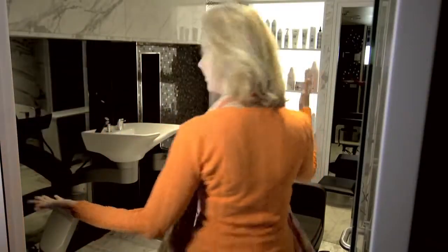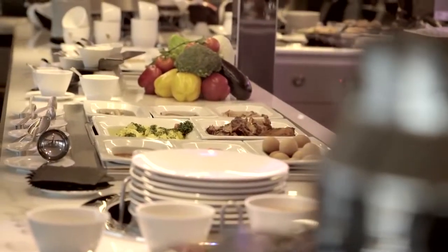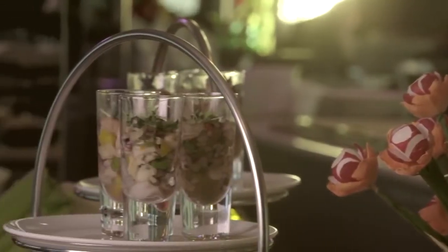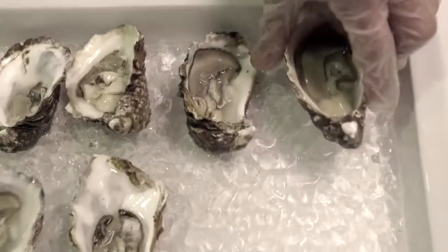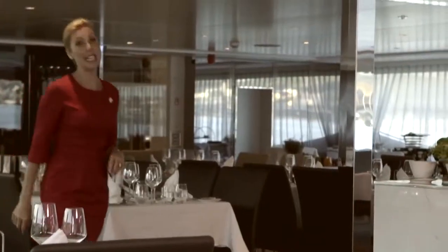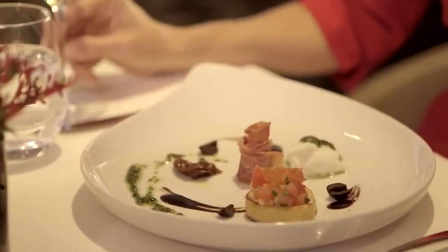And here is the hair salon — this is my happy place. Now this is the Crystal Dining Room, surrounded by big beautiful open windows. The most delicious buffets and à la carte menus created by award-winning chefs. It's flexible seating here, which means you can sit yourself down anywhere you like. And you have a huge choice of both red and white wines.